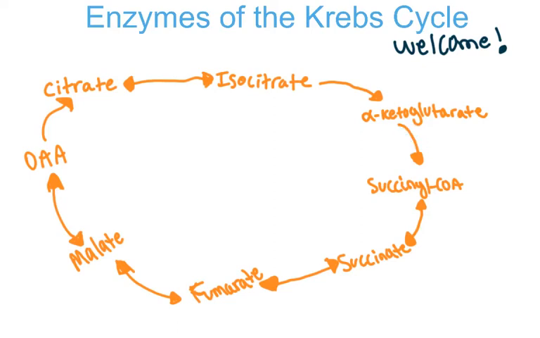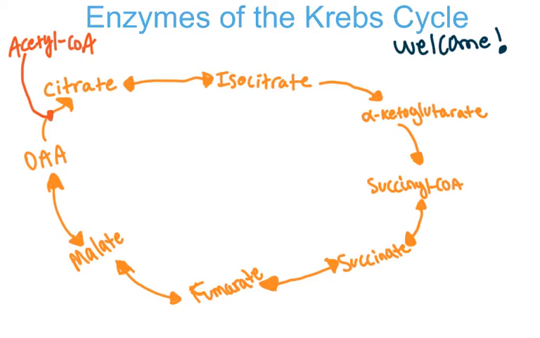Okay, so one thing that we have to notice here that we didn't put is that remember that when oxaloacetate joins with another molecule that comes from the transition phase of glycolysis to make citrate, if you guys remember, that molecule is acetyl-coenzyme A. Now, we're only drawing one acetyl-coenzyme A, but there's actually two acetyl-coenzyme A's involved, alright? That's going to be really important to not forget when we talk about the byproducts produced in a future video. But for now, let's just focus on the enzymes.